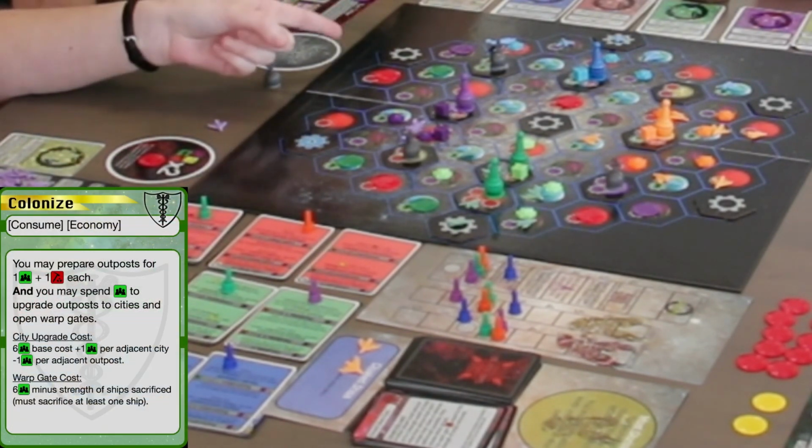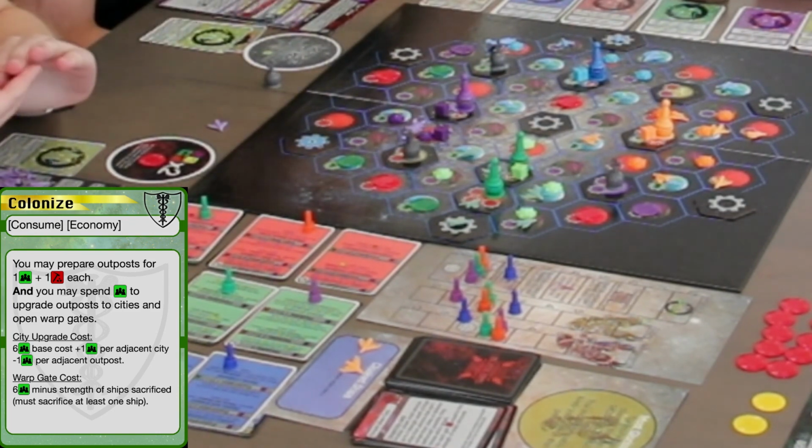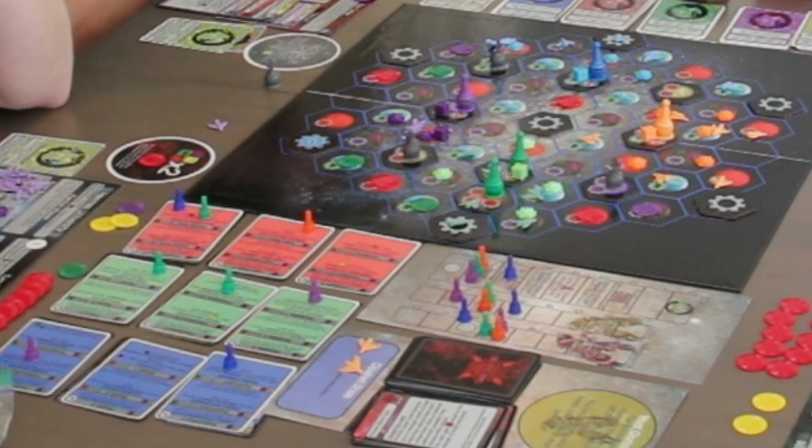I was planning on opening this one to be able to get at this area more quickly. Although now I'm thinking it might be tempting to open that one just so that Jan can't. No, that would be a terrible idea. You shouldn't do that. It's very close to his homeworld. I wasn't planning to open that on my next turn.